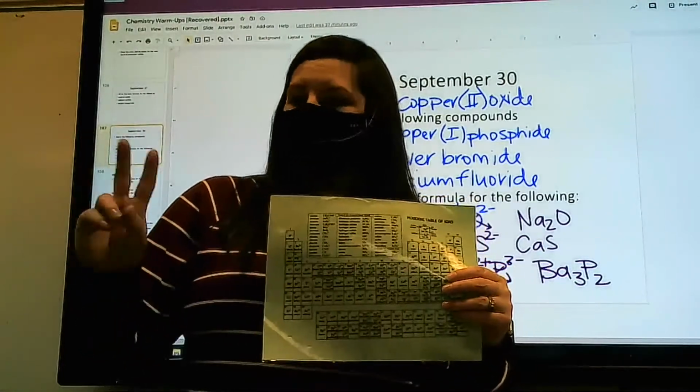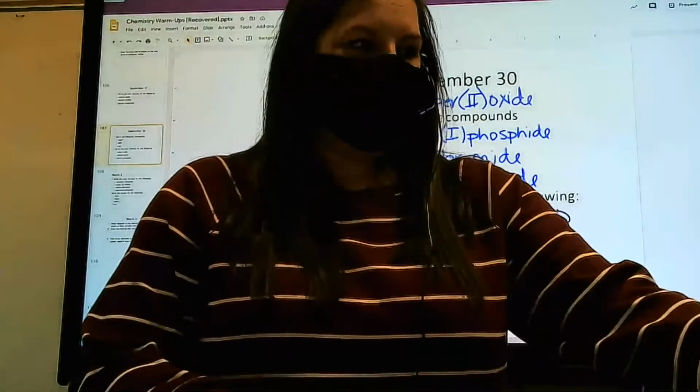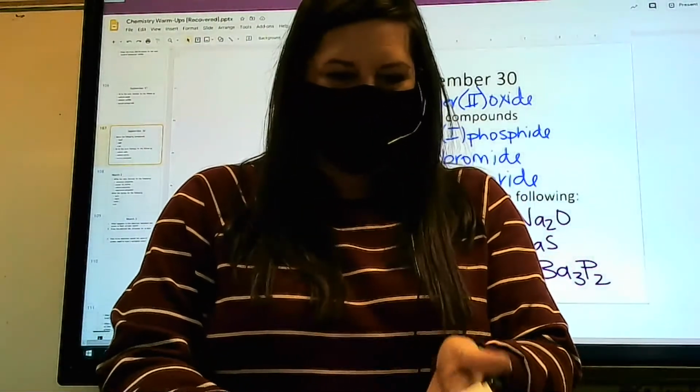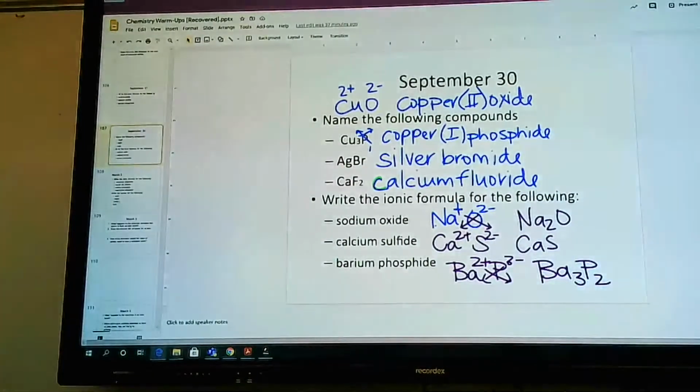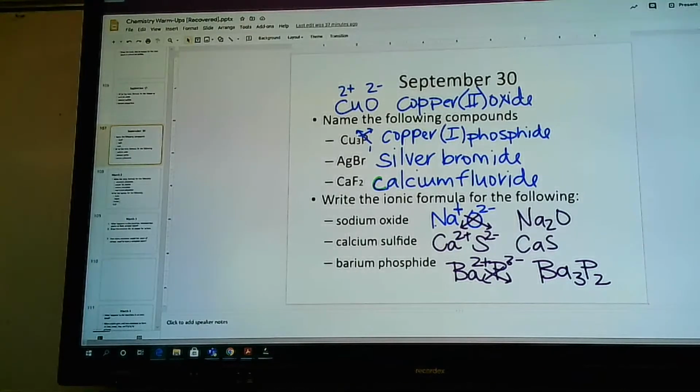So in order to do this, it's just on the back of the notes from yesterday. I have extra copies if you don't have them, so I'll walk around right now and hand them out to you if you need it. It's on the back. So this is yesterday. The back was it. So I have plenty of copies if you need it. You let me know. You have it, yeah.